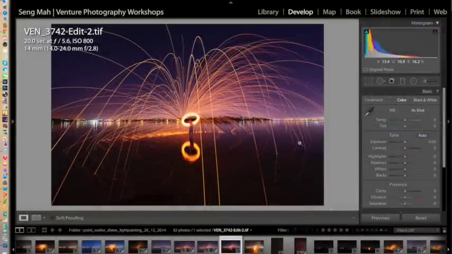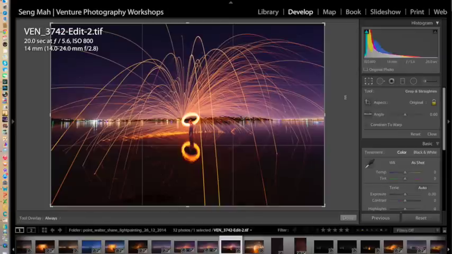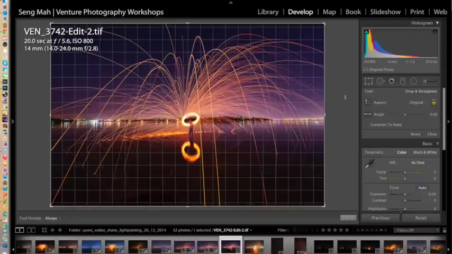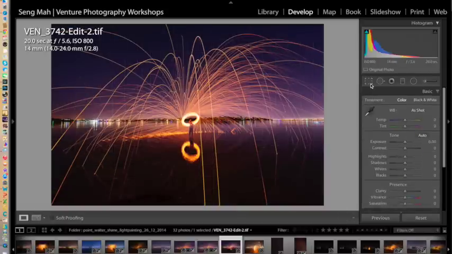Okay, and we are back in Lightroom, and you'll see that what Photoshop has done is it's saved this file, which is basically the blended two layers in the one file, as a 16-bit TIFF file. So we can play with this a little bit more in Lightroom. The first thing I like to do is make sure that the horizon's pretty straight. Yep, that looks good to me. So I'll just use the crop tool there.